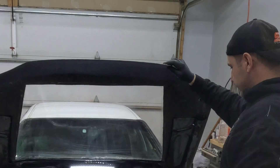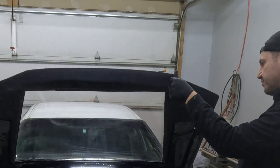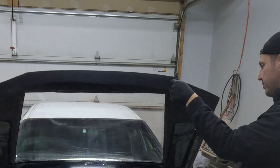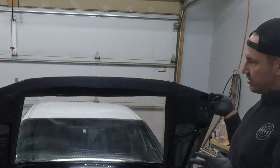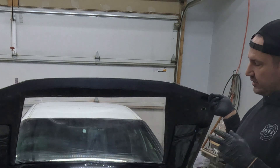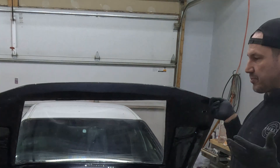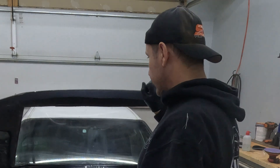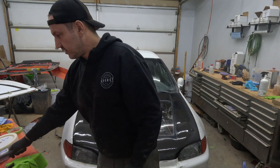I did get rid of the latch underneath. I only ran the structure about two-thirds of the way up the hood. The reason being: the mold is tough to work with given all the shapes, and the original structure was built for a 50-pound hood — it's not going to make or break a hood that weighs 17 pounds. The structure is made with 600-gram carbon fiber and then the 2x2 twill on the outer surface. I went with 600-gram because it's cheaper and easier to work with — running three layers is considerably cheaper.